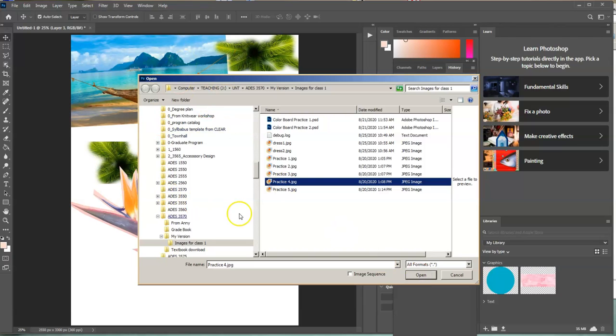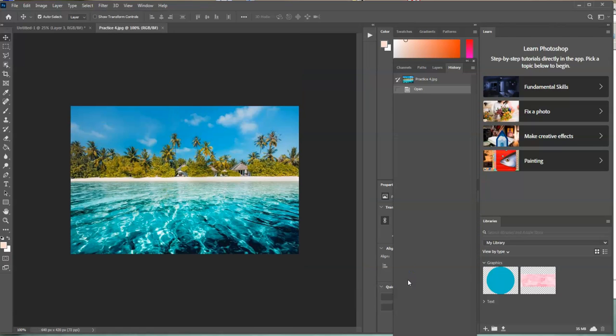And then let's open, did I open 1, 2, 3, 4? Yes, this one.